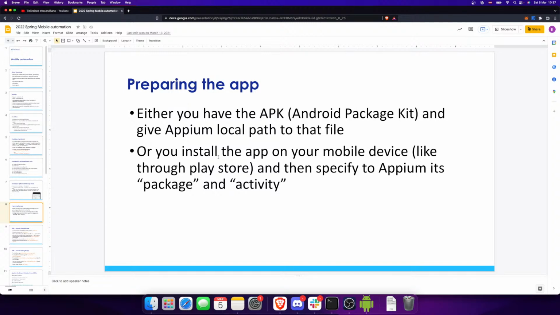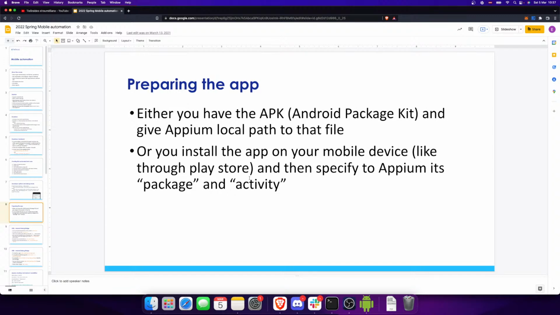There are two ways to launch to Appium. We can have our APK, Android package kit, and we can tell Appium, hey, the file is here, please install it or run it. Or we can actually install it and then specify the package in the mobile phone.